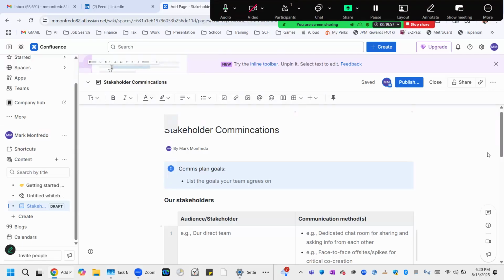I've seen these stakeholder communication pages get very fancy. And as time moves on, you can certainly do things that are more complex with your Confluence pages. Like I said, if you want to do more advanced things, please feel free to reach out to me, or if you just want help getting this stuff set up, I'm more than happy to do that. But this initial template is more than enough to get you started.